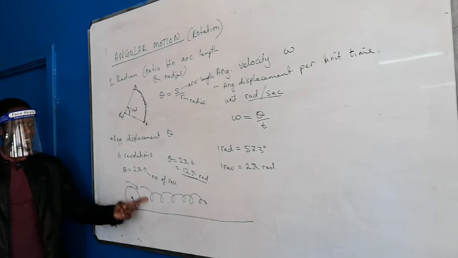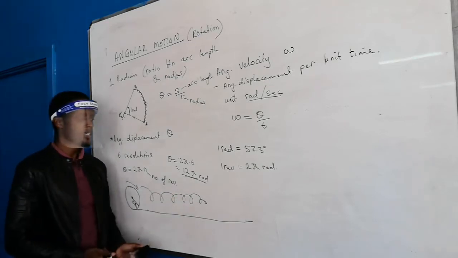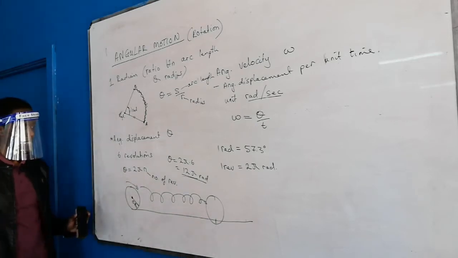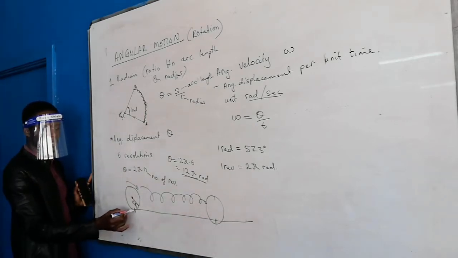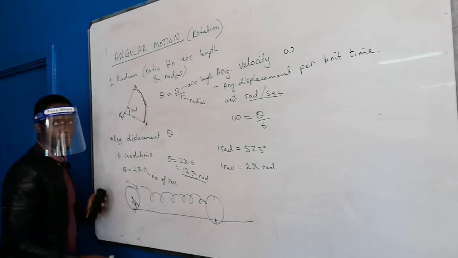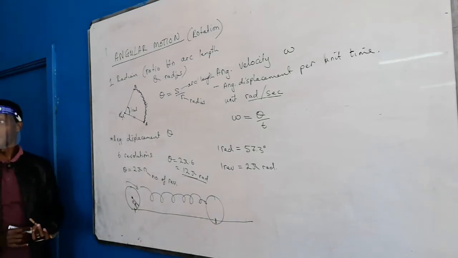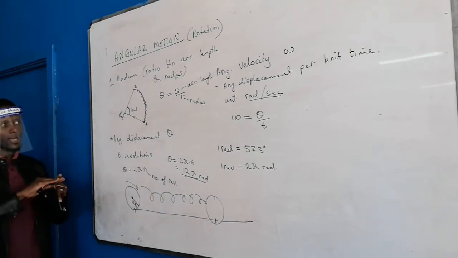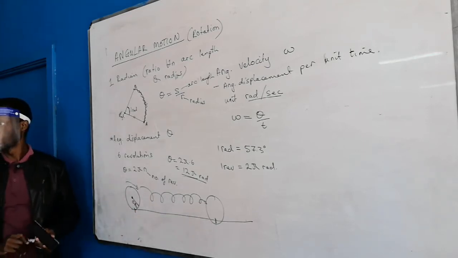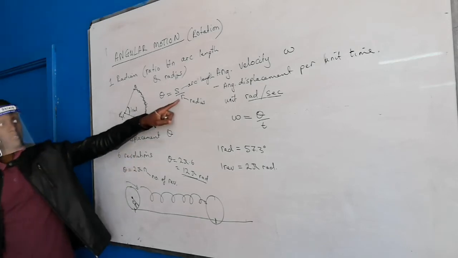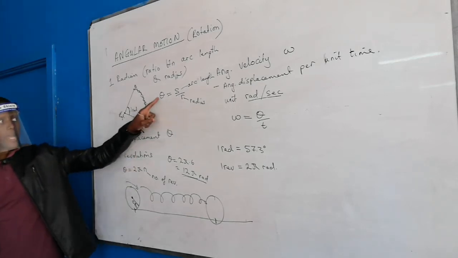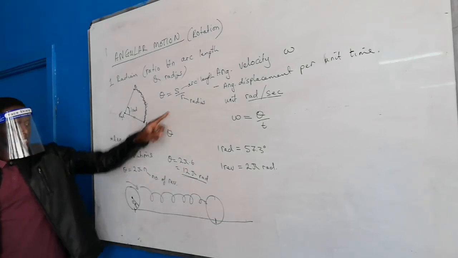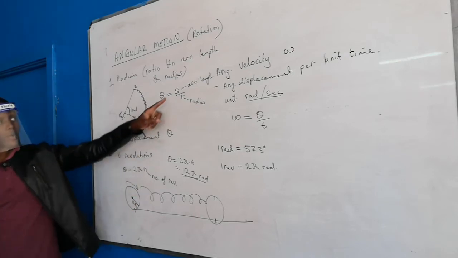So this guy made 6 revolutions. It arrives somewhere here. That is where it is. Then they ask us, what is the movement from here up to there? How much distance has it moved on a flat surface, on a linear surface, horizontal line? We will go to this formula now. We have the angular displacement, 12 pi. We have the radius of the wheel. What we want is the what?